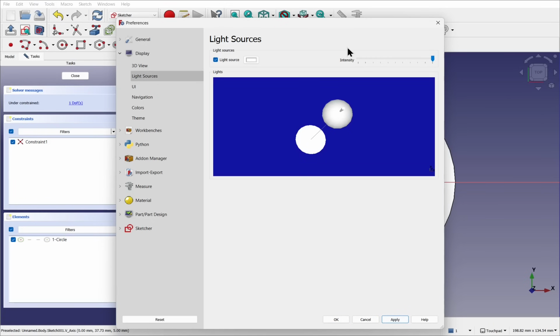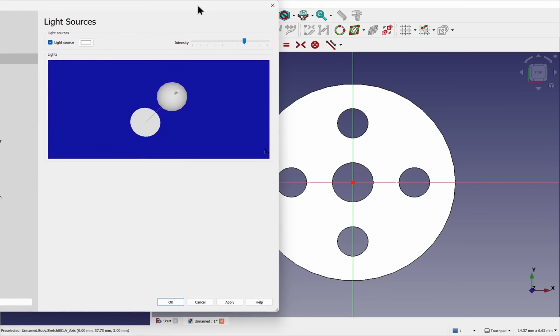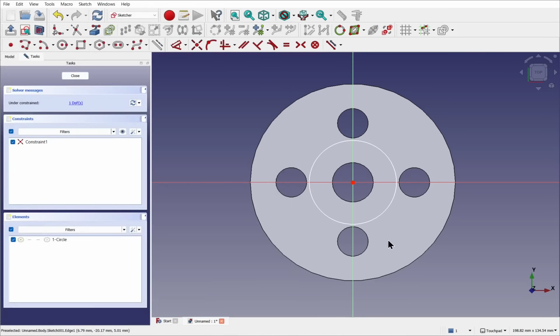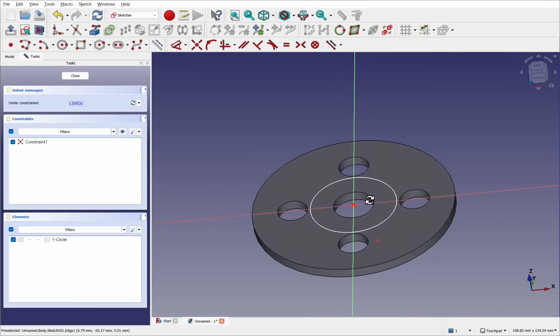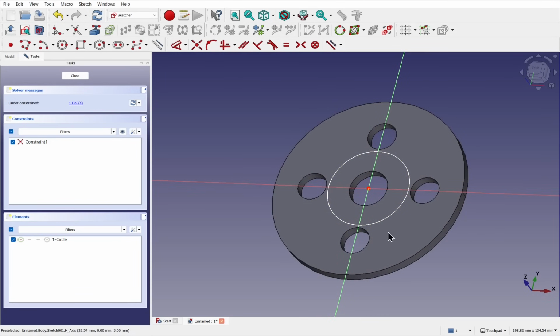Hitting apply will apply it to our scene. So you may see something like this. We move that intensity down and hit apply, until we see the sketch underneath. Let's hit OK, and we can carry on sketching. We can also adjust the angle so we can see it in there as well.